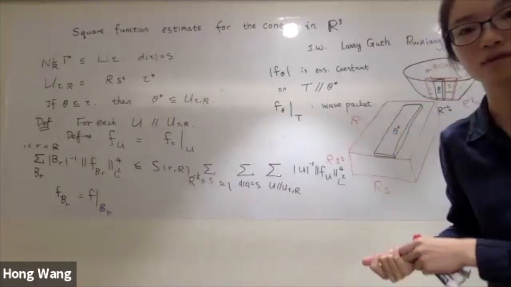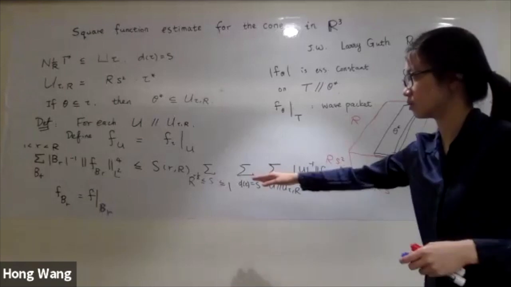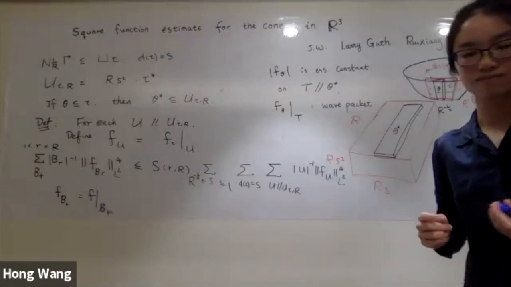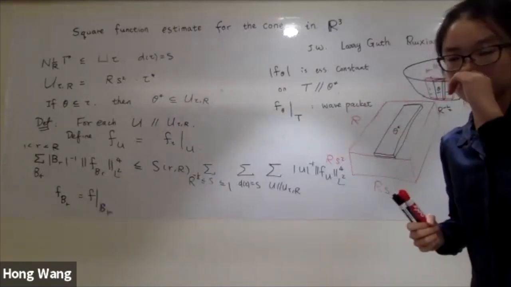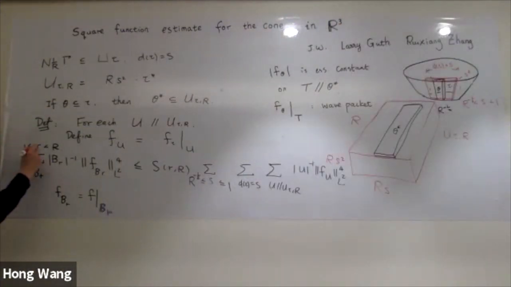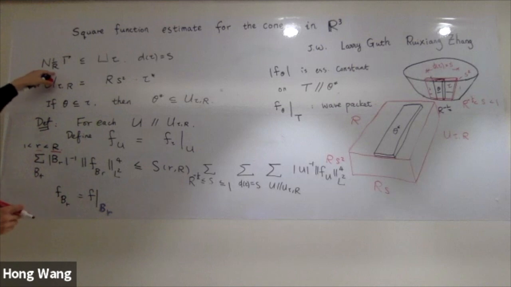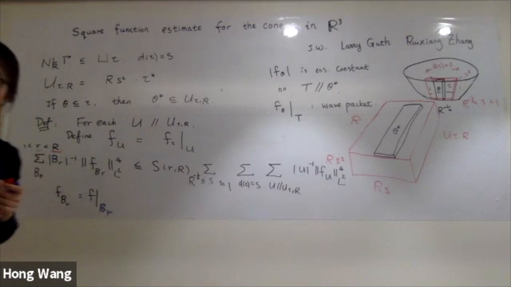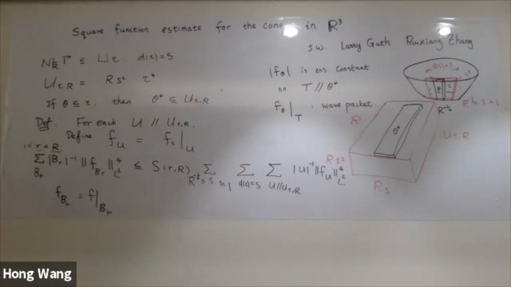Maybe I will pause and see if there are any questions about this inequality. So what are you inducting on again? What parameters are you inducting on? We are going to induct on the two parameters, little r and capital R. So when we do the proof, they will start from something close to one and grow gradually to our capital R. What's the induction hypothesis on capital S? We are going to see next.